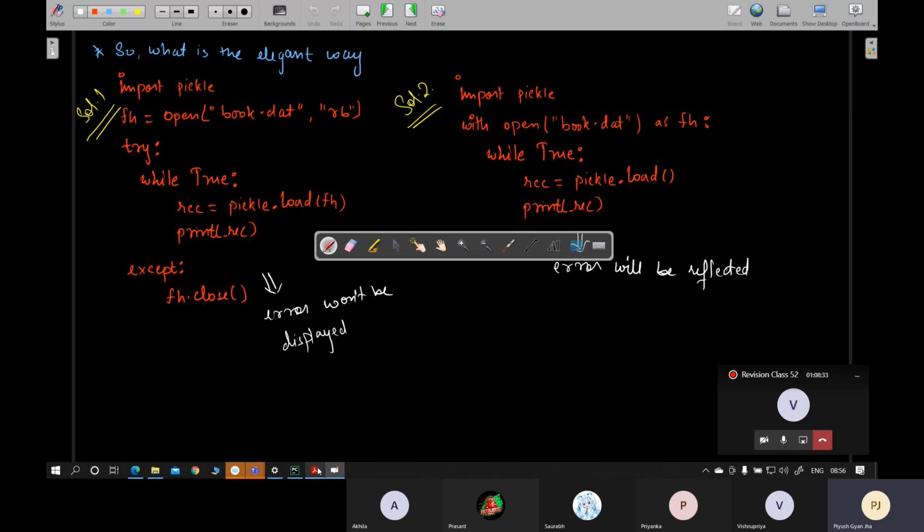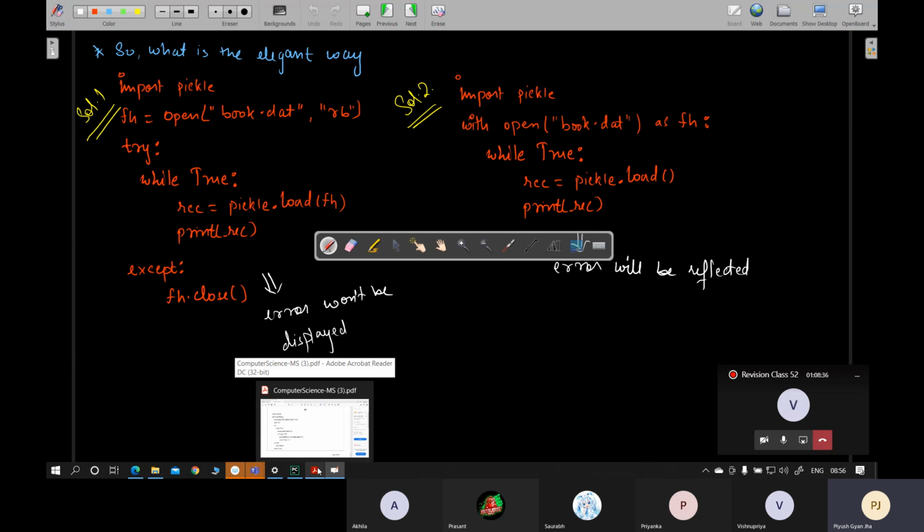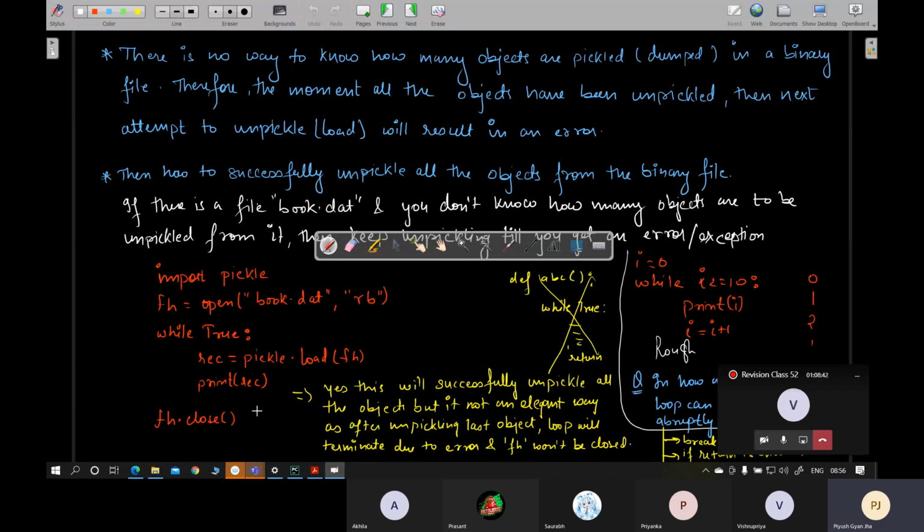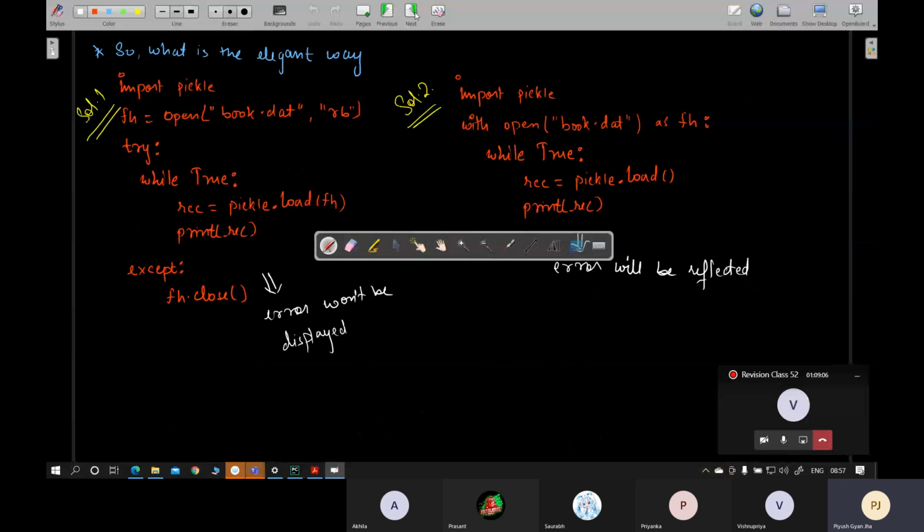One more thing, look at this solution. Priyanka, did you understand that we waited for the error, the error came, that means we are sure all the records have been read, because after the final record, next is unpickled, after the final object, next is unpickled, it will always throw error. So the moment error came inside the infinite loop, we were sure that error was thrown because of not finding any further object to be read. Okay, and to make it elegant we put that error prone section in try. The moment error occurs, the file was already read by then, objects were already read by then, and we closed it.